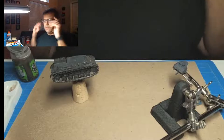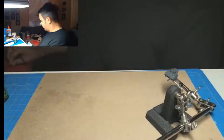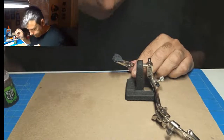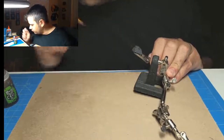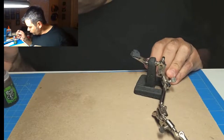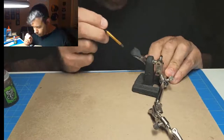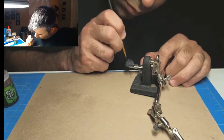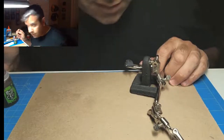See what that looks like on the screen. It's not even that noticeable on the screen. Okay, now let's do the top of the turret, just lightly. I like this color. It's like a dirty, sooty color, you know.